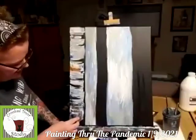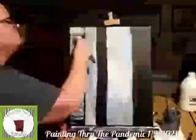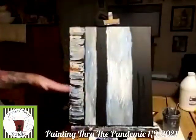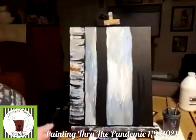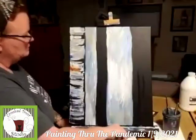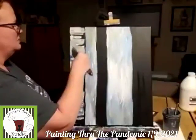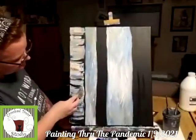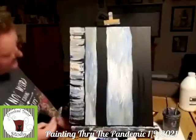And I really think the more layers, the more dimension you get on here, the better. If you lose too many of your lines, you can go back and add them back in. Too much orange. Okay, I'm gonna leave that guy alone for now.